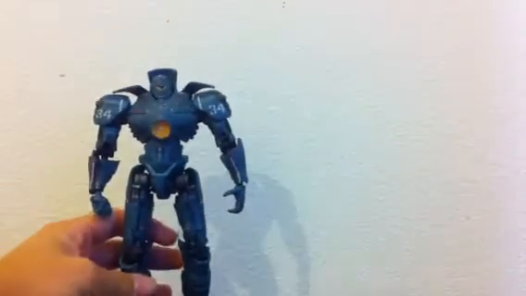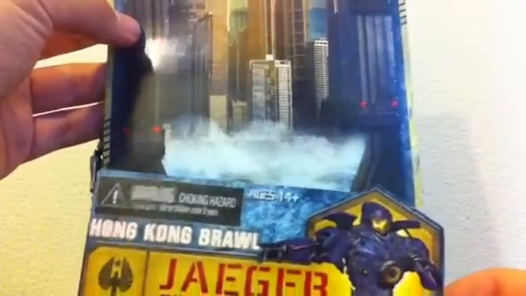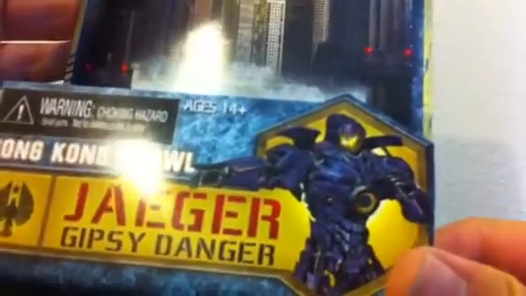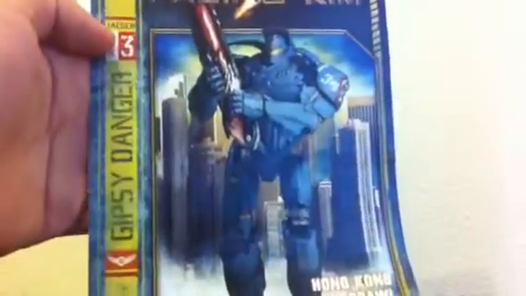So first off, we're gonna take a look at the packaging. I do not have the big packaging. I have the paper, which is what I like to keep because it's pretty cool. It's the Hong Kong Brawl Gipsy Danger, and it has this really interesting picture right there, which looks like CG from a game, so maybe it's from a game. There's some nice picture of the figure in the back.